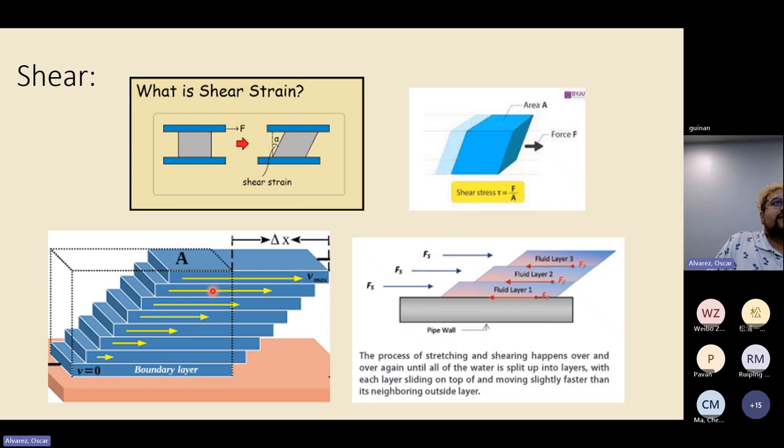If I take a layer of fluid and I stack the layers on top of each other, like in the middle of a canal or the boundary layer across a plate, you can see shear starting to build as the fluid goes in one direction or the plate goes in the other direction. So this is shear. This is another image of shear. So you get the idea of what shear is in a fluid.